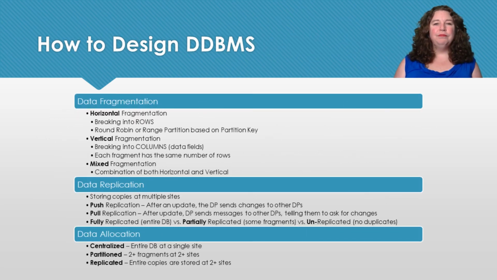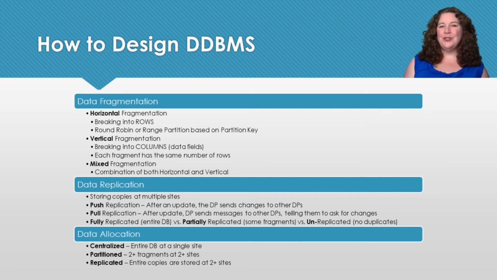Okay, so like this book tends to do, we did a whole lot of theory in the first part of this. Now we can actually start talking about how to break up your database. We have this big, huge centralized database, and we need to break it up because we need to distribute it. So you have options here. This is where you start thinking about what your data looks like and what you can do to help the data be as efficient as it can be.